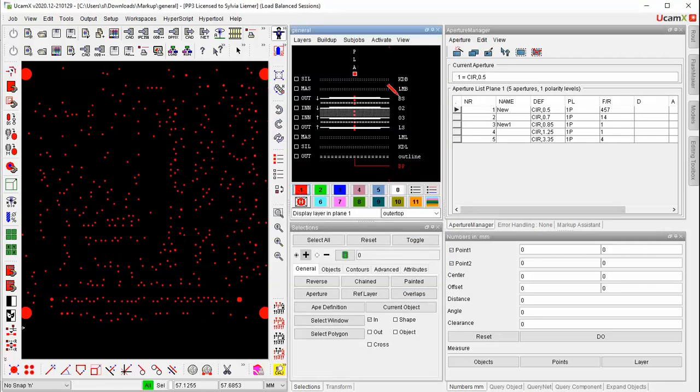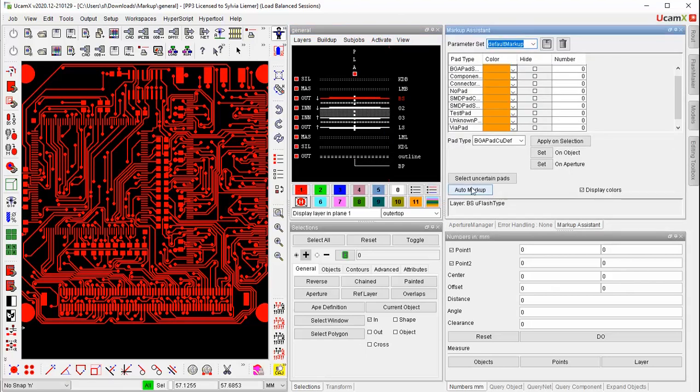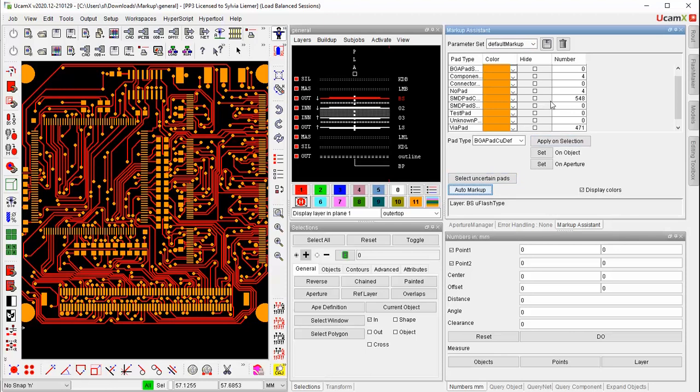Going through the markup process is now only one click. So I do the auto markup and directly see the SMD pads, the wire pads, and whatever is in there as attribute then.